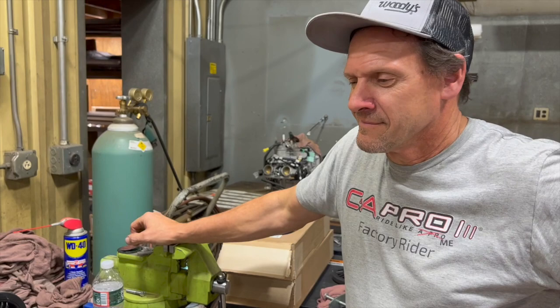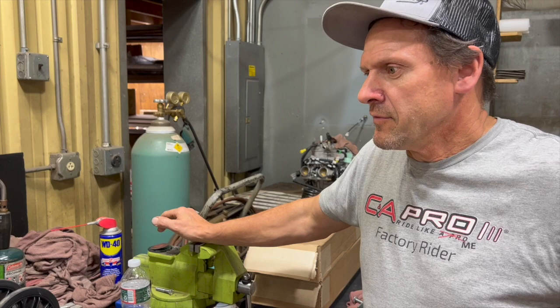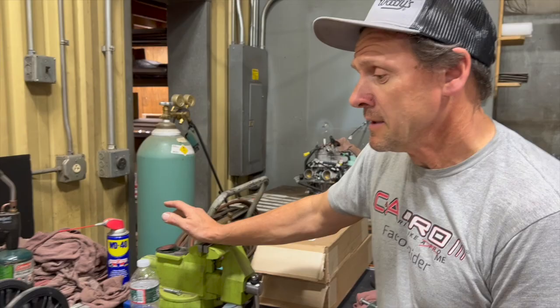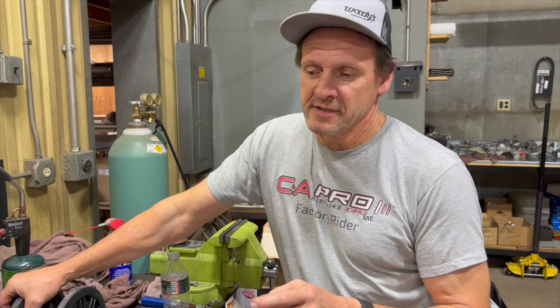So we talked about this a lot last year — bumping up to HD springs, which is a very common spring to go up for the aggressive rider, and then XHDs for the guys that were a little heavier, or if we're putting two up on it. We put two-up seats on these things all the time now. Going at the end of last season, I had heard that because of the two-up sleds coming out, they built this new spring — a low preload, high tension spring — which is really what we wanted, because the XHD is a higher preload but the same poundage as an HD.